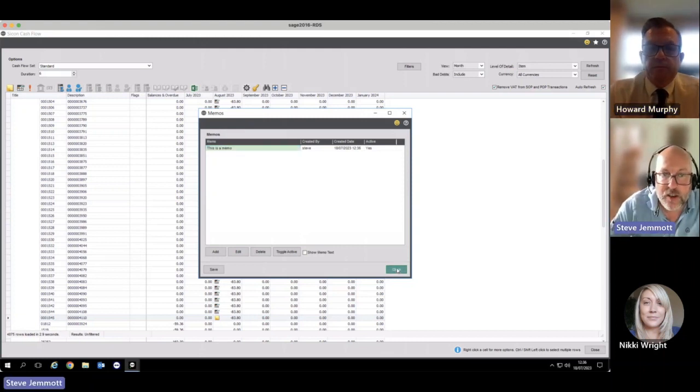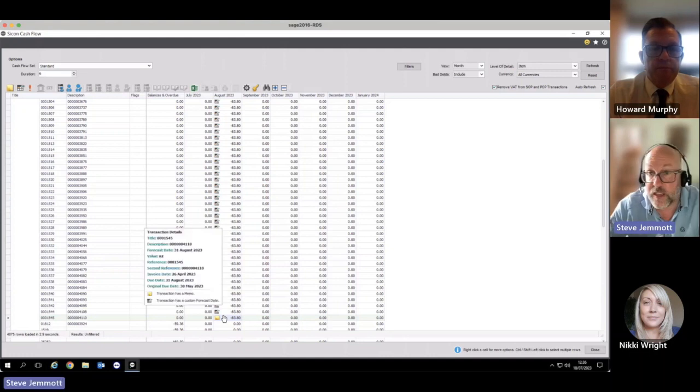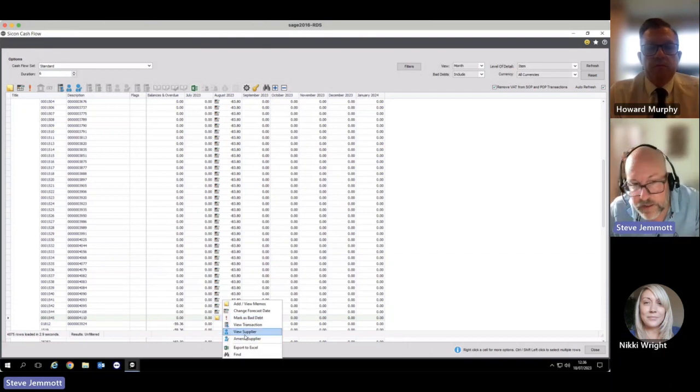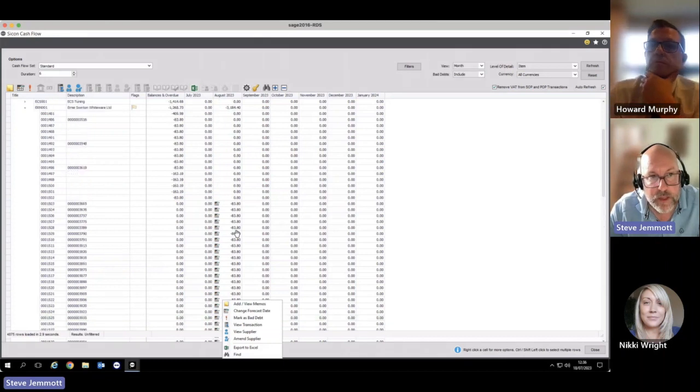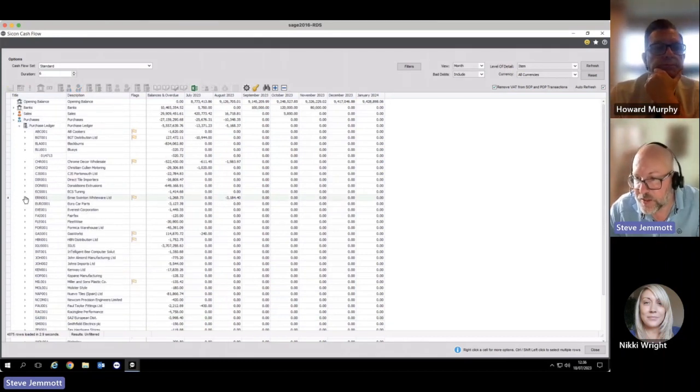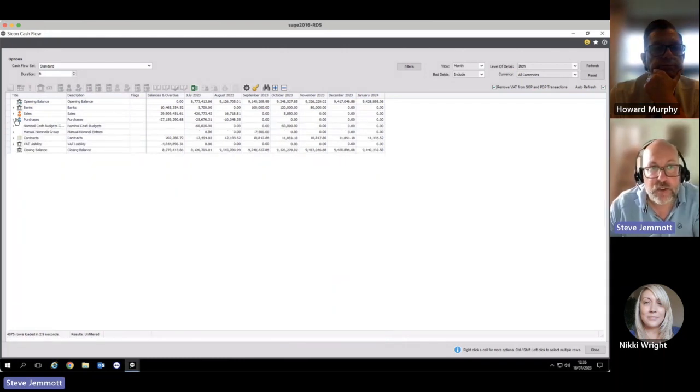Exactly. And the thing is, I'm at month view, you could be down at week view. You can also mark things as bad debt, but I'll talk about that a little bit later. And of course, you can drill down to find the supplier if you wanted to phone that supplier up as well. So that's your purchase side. But of course, if you pay the invoices, they will disappear as well from this, because this is only outstanding transactions, and therefore your cash accounts are going to be updated.